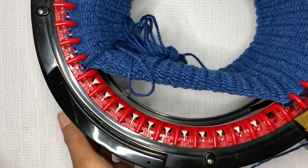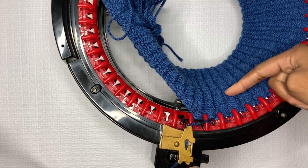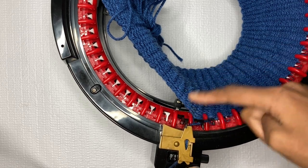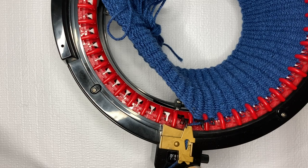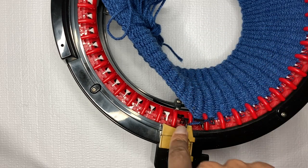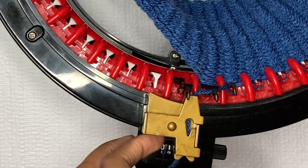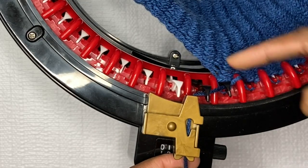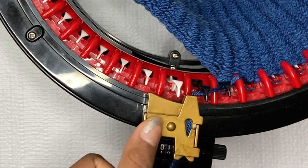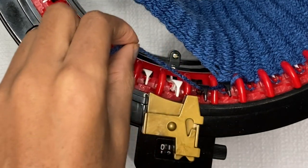So what that looks like is this. At the beginning, when we cast on, we started with the yarn in front of the first black needle. Whenever you're casting on, no matter where you're casting on from, make sure you start with your yarn sitting in front of whichever is your first needle. In this case, we're casting on starting at needle 3, so we're going to let the yarn go in front of needle 3. We're going to open the yarn chamber and take it out, and cast on how we did before.